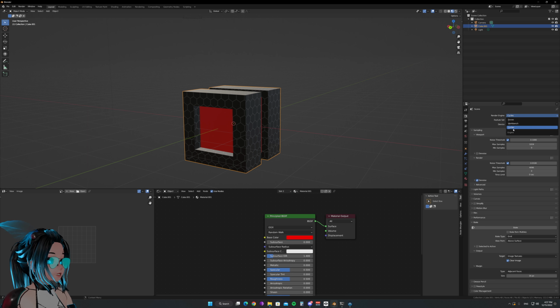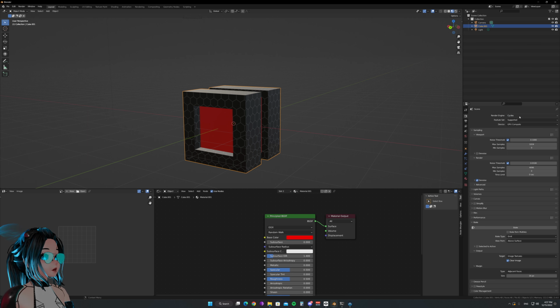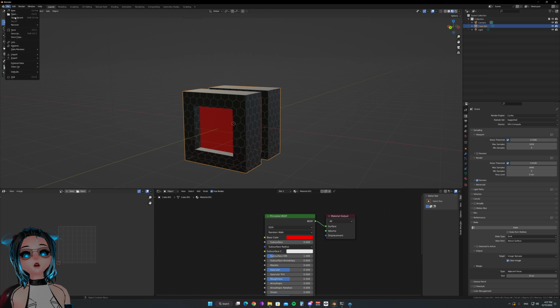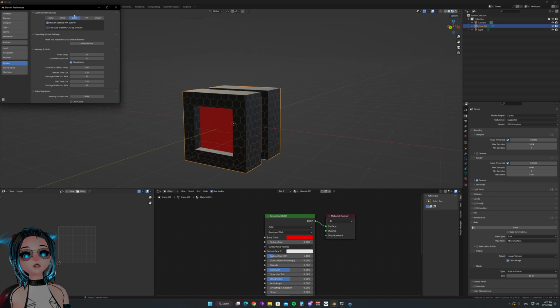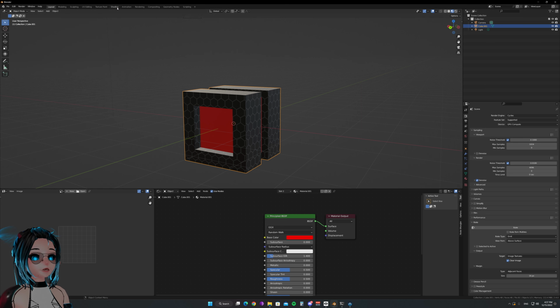Now, you should be in Cycles over here, and in this little camera icon, you want to be using the Cycles render engine. Be sure you're on GPU compute if you have a powerful GPU. If you don't, then CPU is fine. Also, if you are using GPU compute, be sure that you are using the best possible render devices here. For RTX, you want to use OptiX, and then make sure you only have your graphics card selected. If you have your CPU selected, you can get some weird issues where it will still bake on your CPU. So make sure you do that.